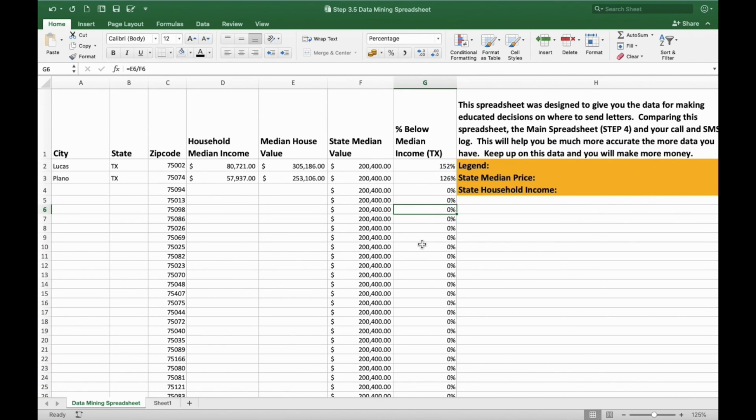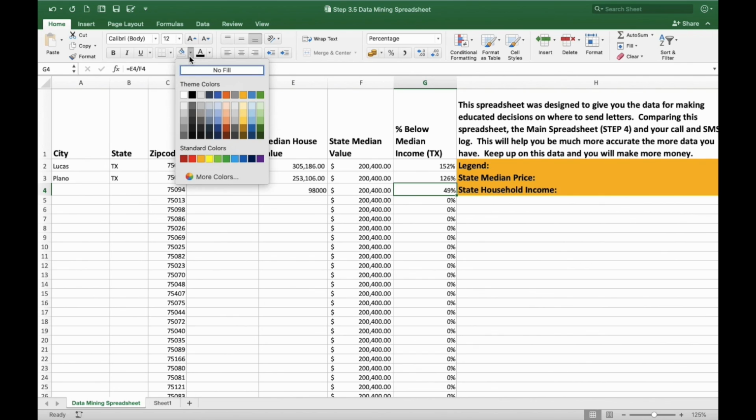So every time we type in information under median house value, it will automatically give us the below median income percentage. So let's say this one is 98,000. So we have 49%. So this is just an example.